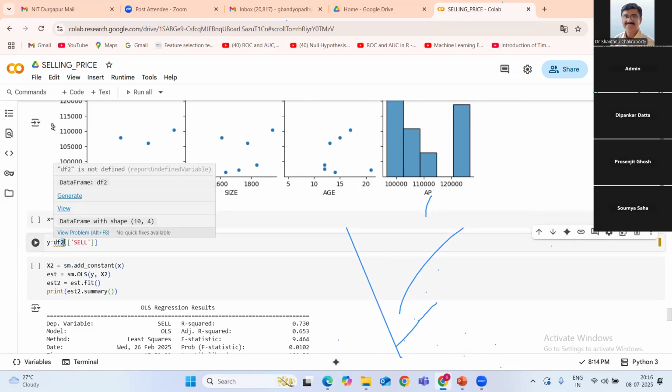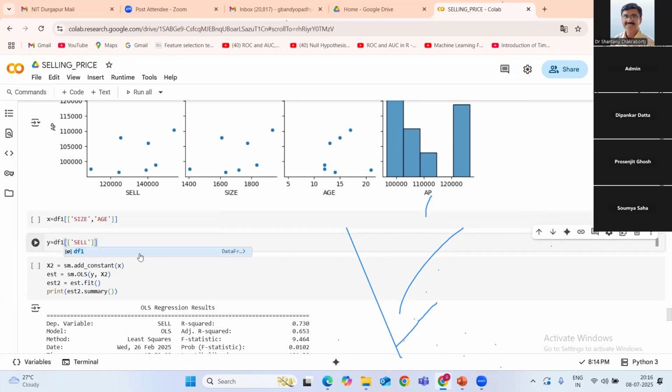As homework, because today I will send it to you, one thing you can do, I will not do it because the time is constant: instead of age, you take only size and Y sales. Then you run this. That is called simple regression.